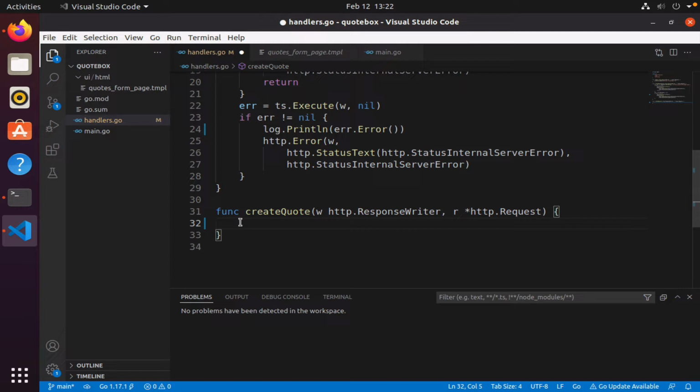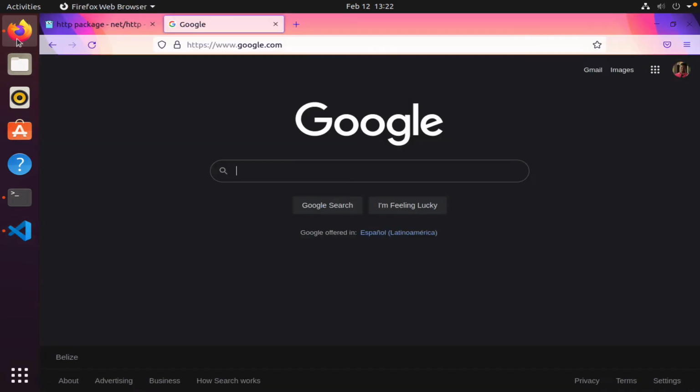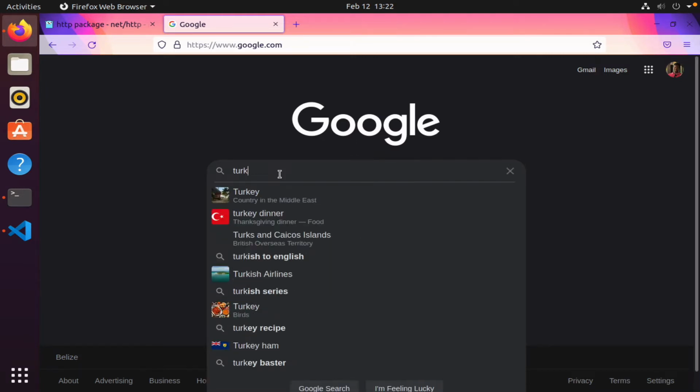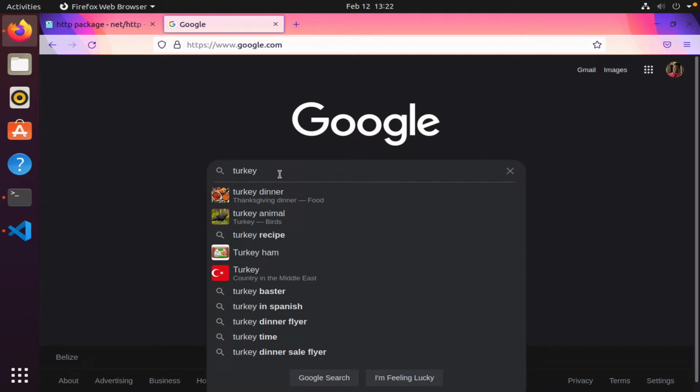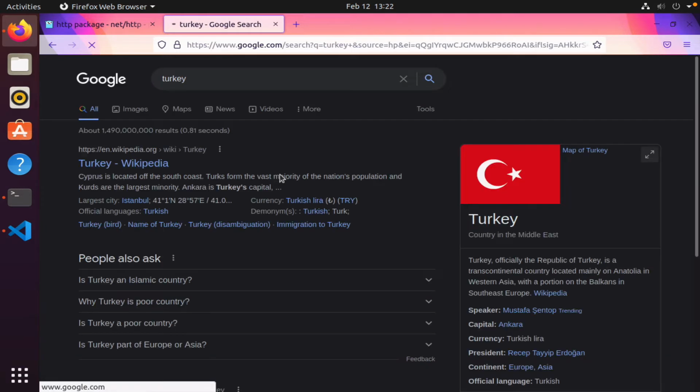And so in your introduction to web development course, you were taught the difference between get versus post. So to recap, to refresh your memory, if we do something like Turkey, okay, right?